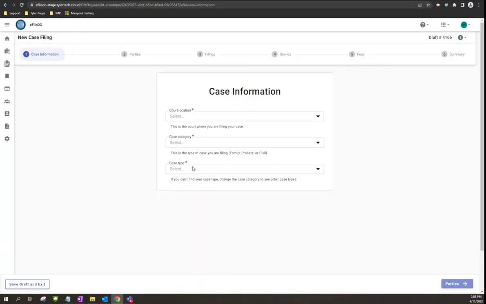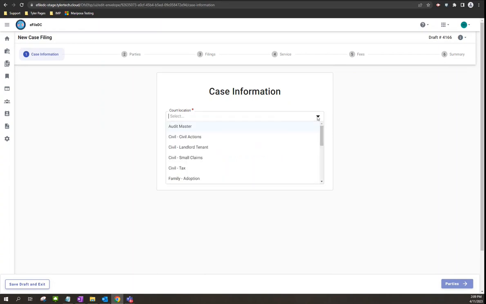For this first part, we'll click Start a New Case, and we're just going to submit one envelope to initiate one new case. Once we select that, we're going to see at the top of the screen a few numbers, and this is a workflow that will go from left to right. The first thing we'll be prompted to select is a court location. In this dropdown, this is where we'll naturally see all the court locations that we have available to file into in DC, just to show you what's all here.